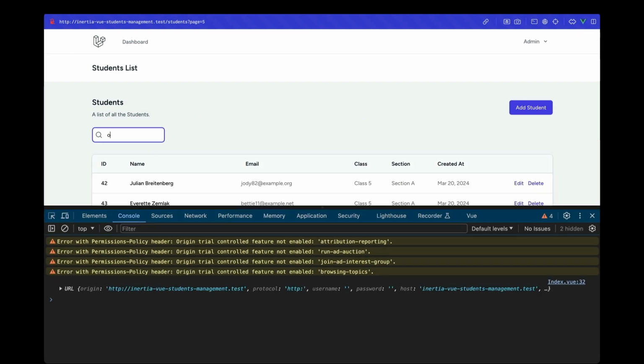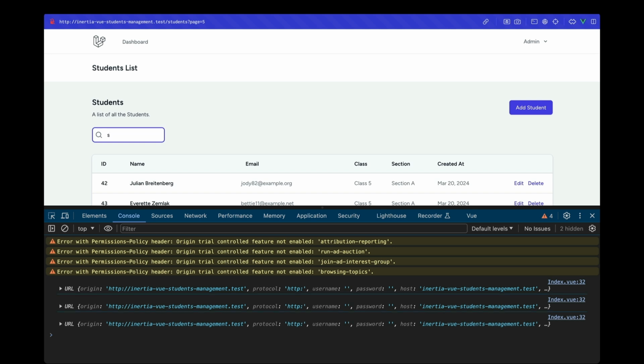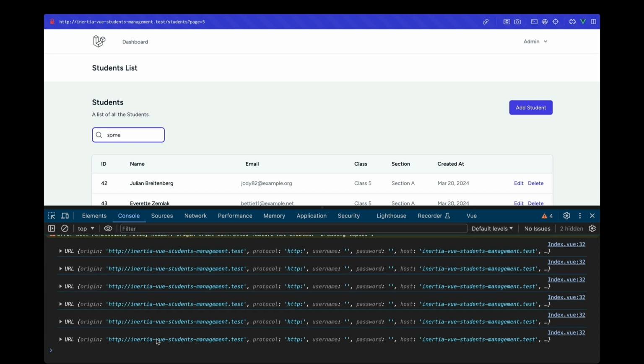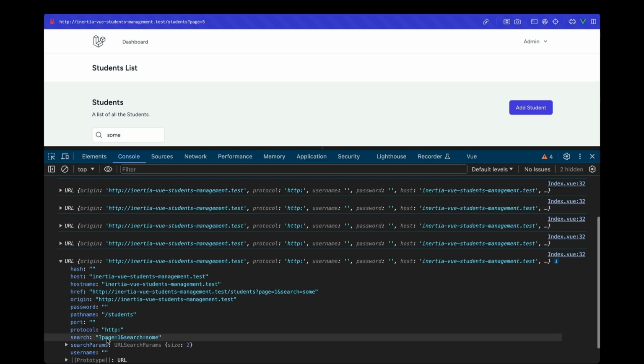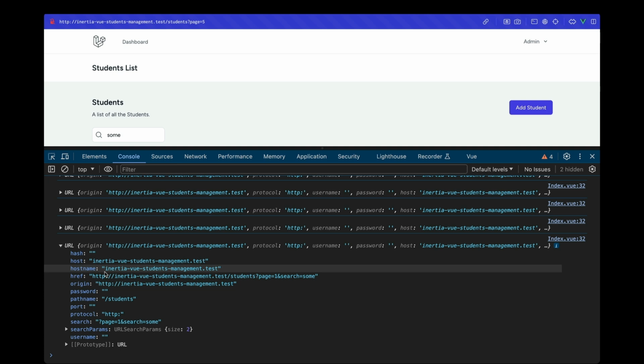If I type something in here, then as you can see, whenever I type something, the URL is being built accordingly. Let's look into the latest URL. As you can see, we have the href value as Inertia Vue Students Management.test.